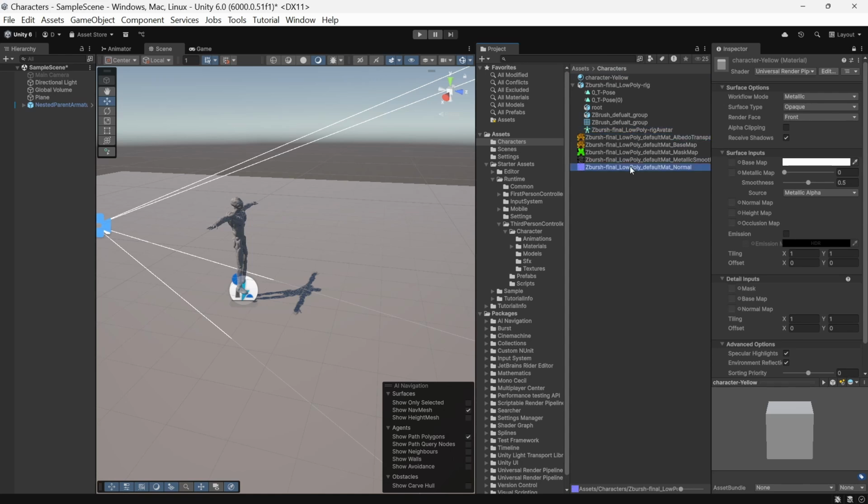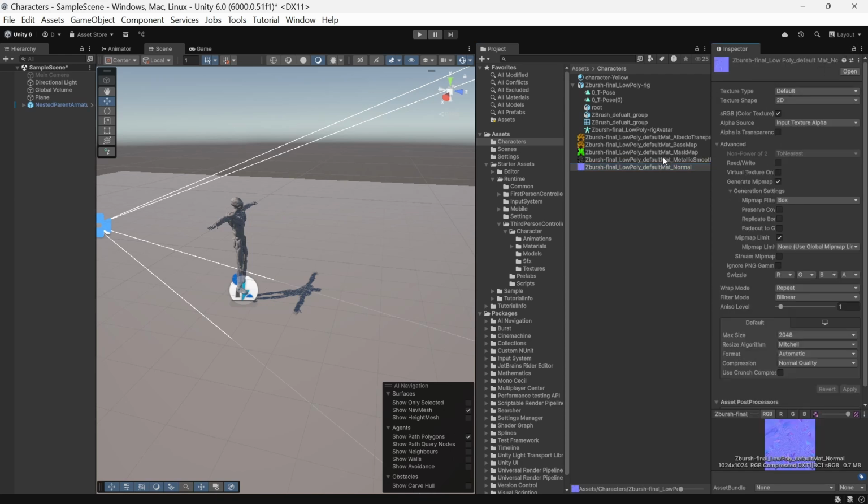And actually, does it need to be in horizontal? Okay, so it's the base map. Base map. Metallic map. And then the mask map. Mask map. Normal map. Let's see, I think it needs to be imported.